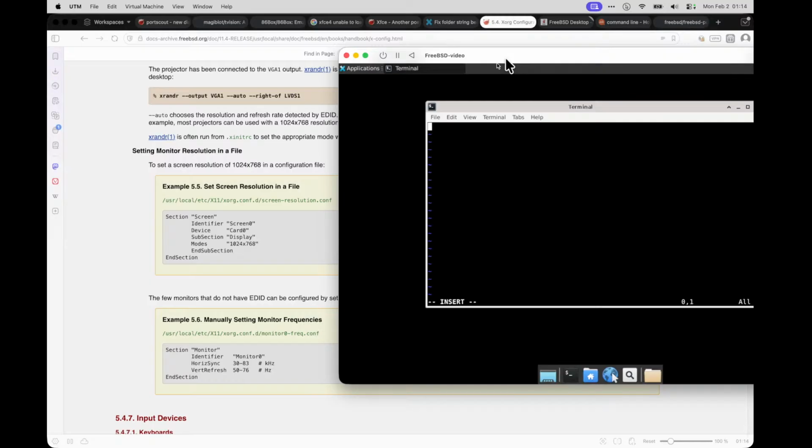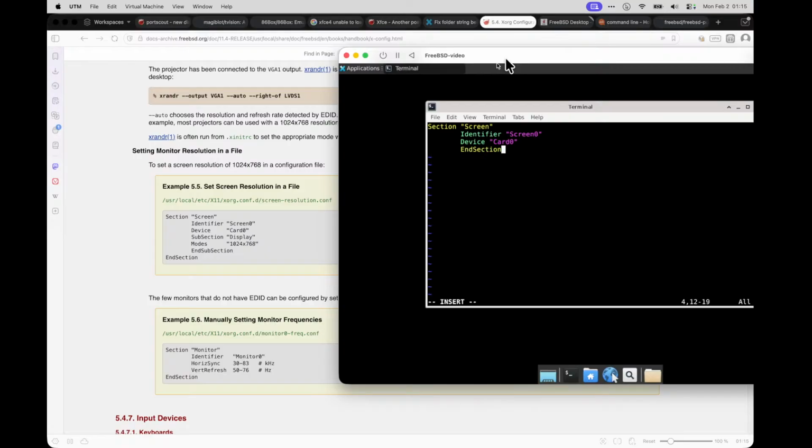So section screen, identifier screen 0, device card 0, subsection display. No, I don't want that.